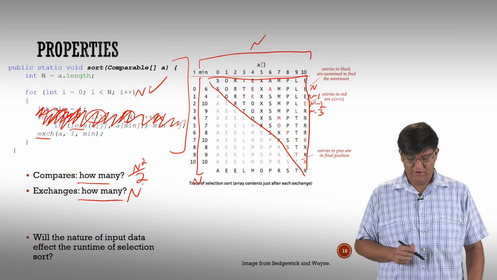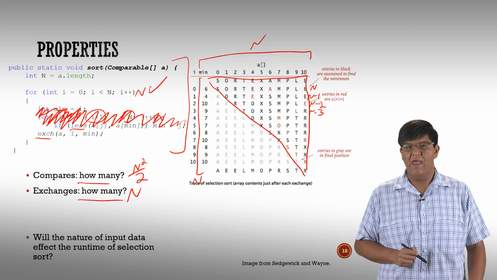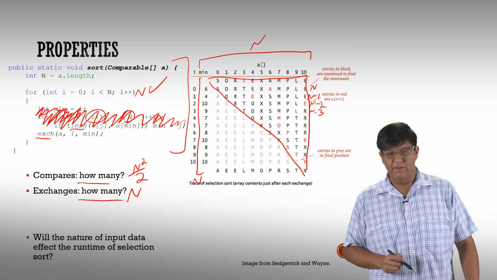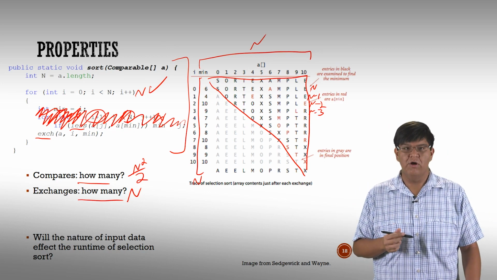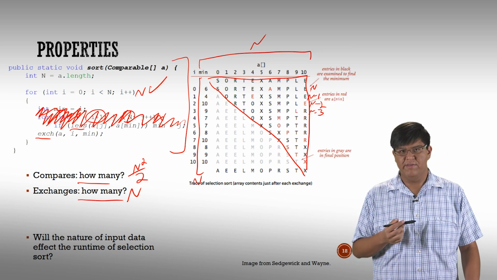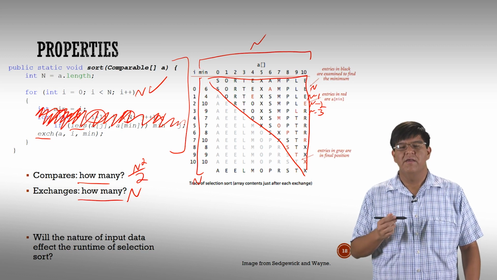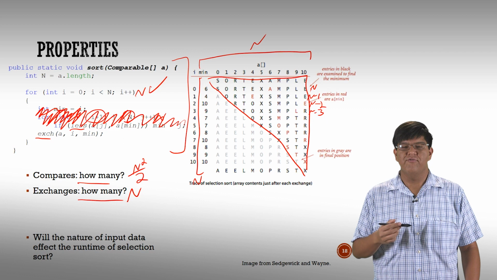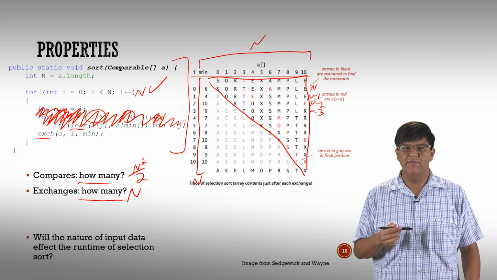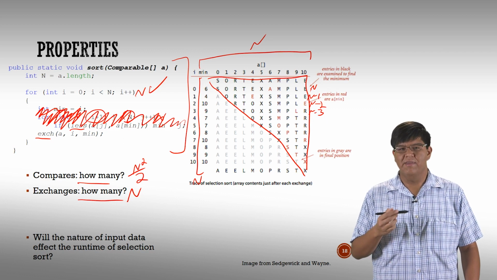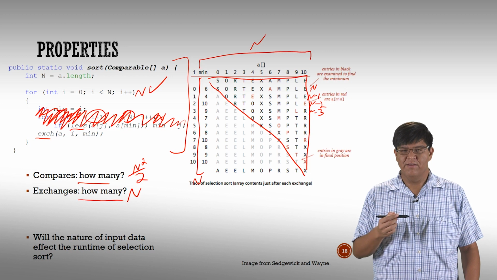So I have basically n squared over 2 for compares, n for the number of exchanges. So this is my algorithm analysis. This is how much work my algorithm will do on basically any input of size n. So this is how selection sort works. We're going to use this as a baseline, and try to have other algorithms that maybe require a little bit less. Maybe something like n log n. That would be ideal. All right, so take a look at this stuff. Make sure you have some sense of how we got to these two different values.